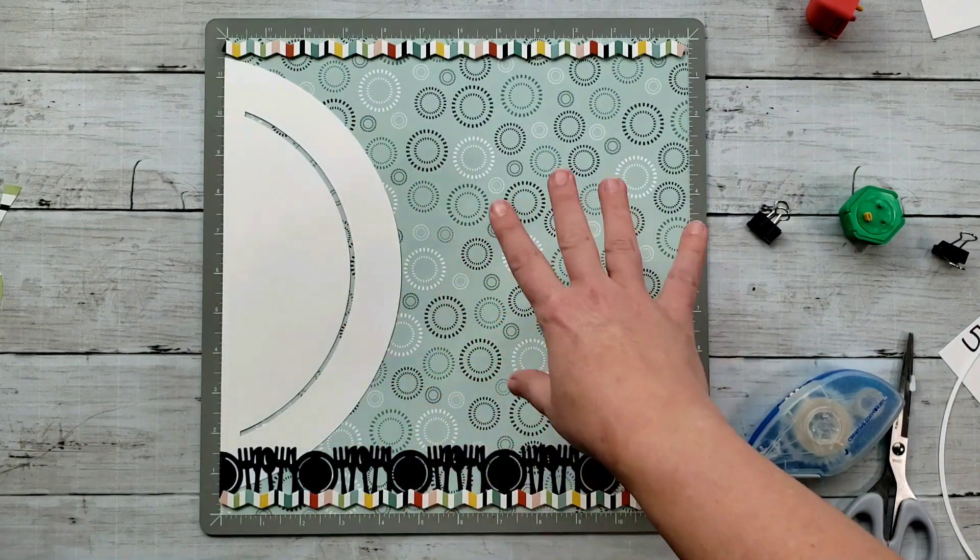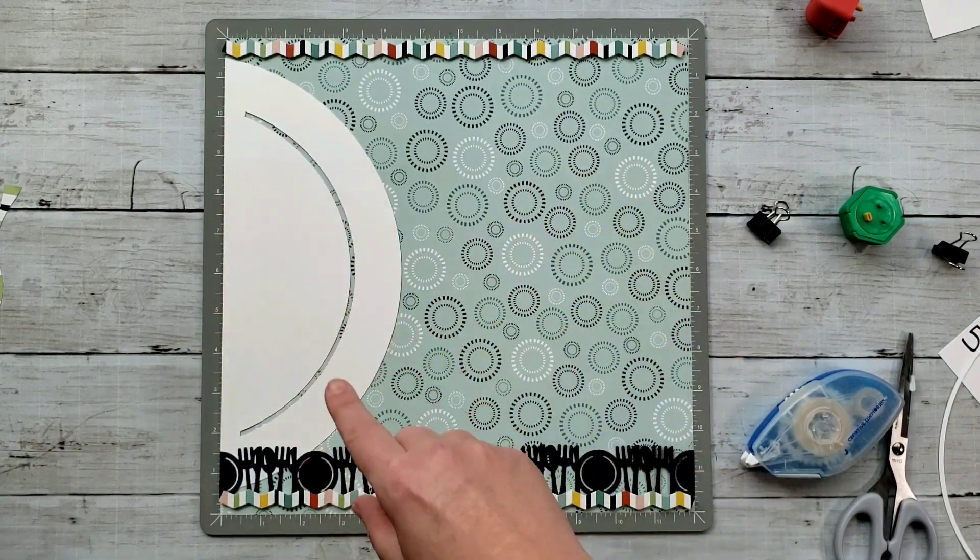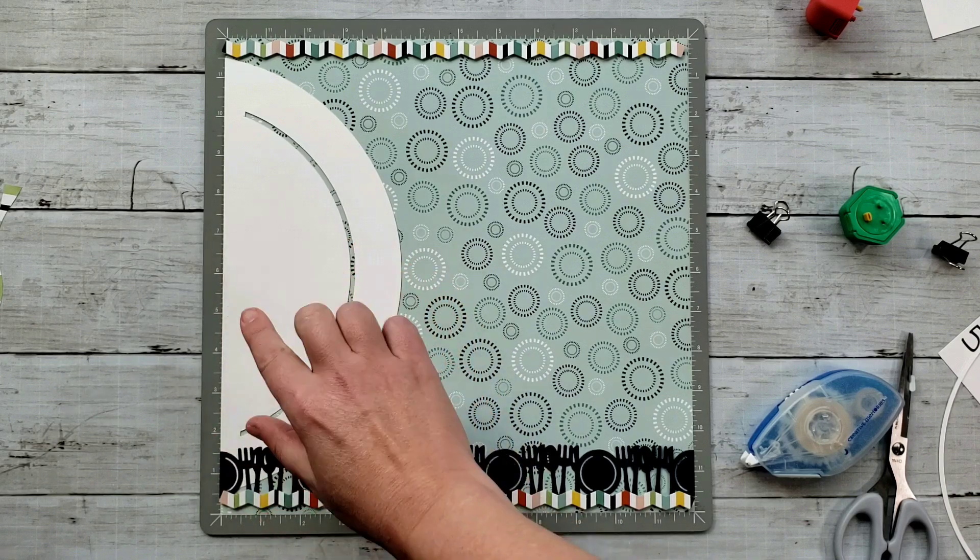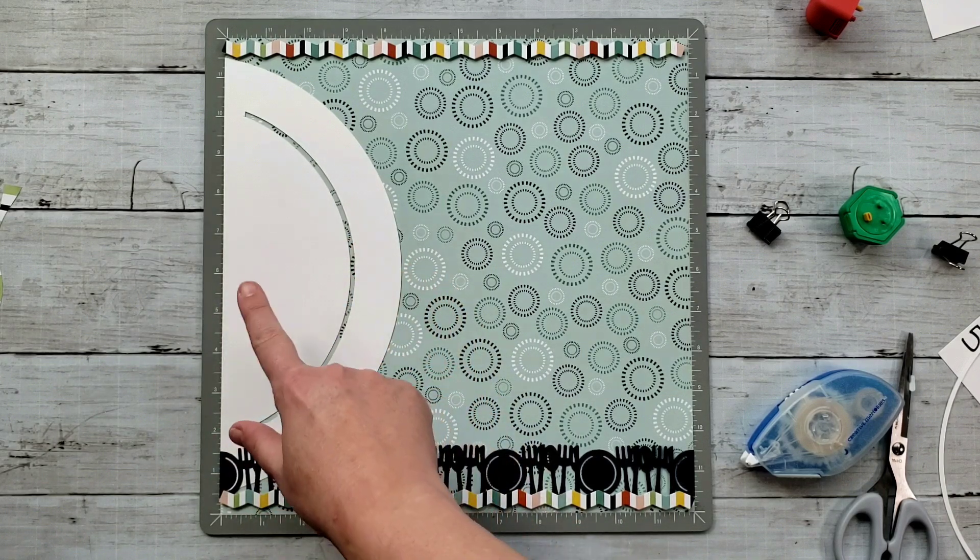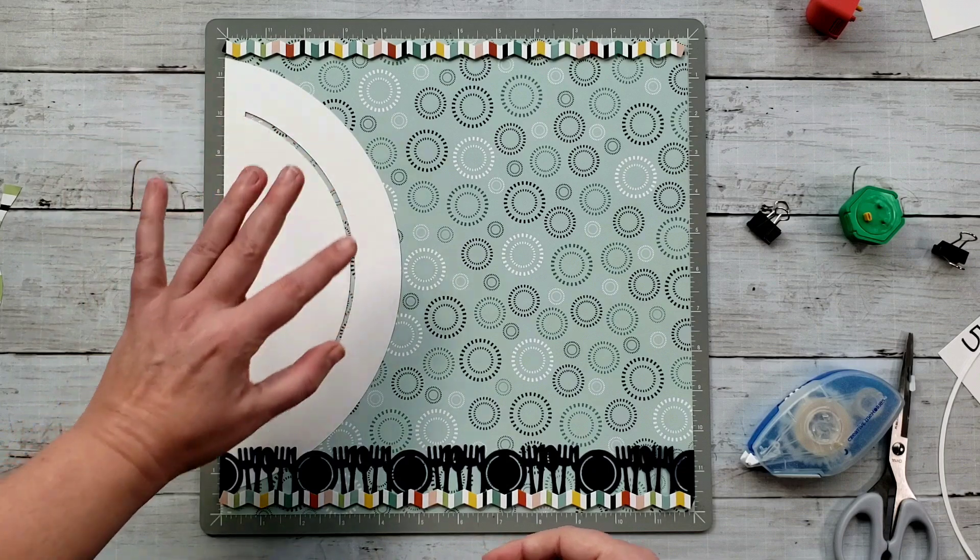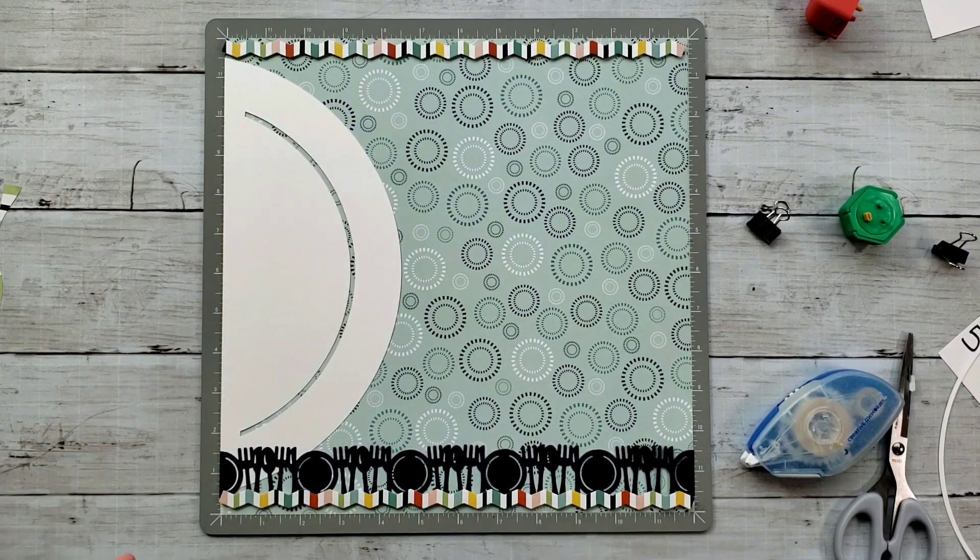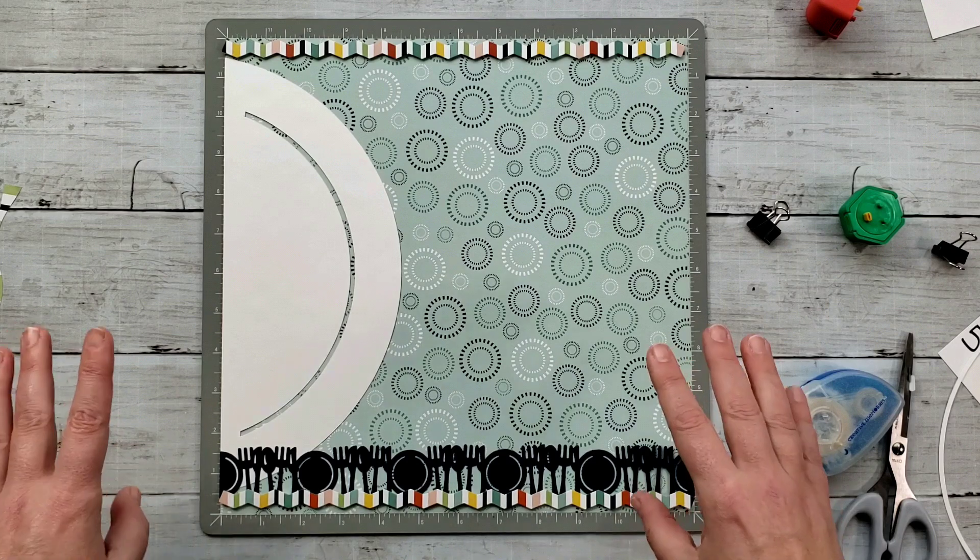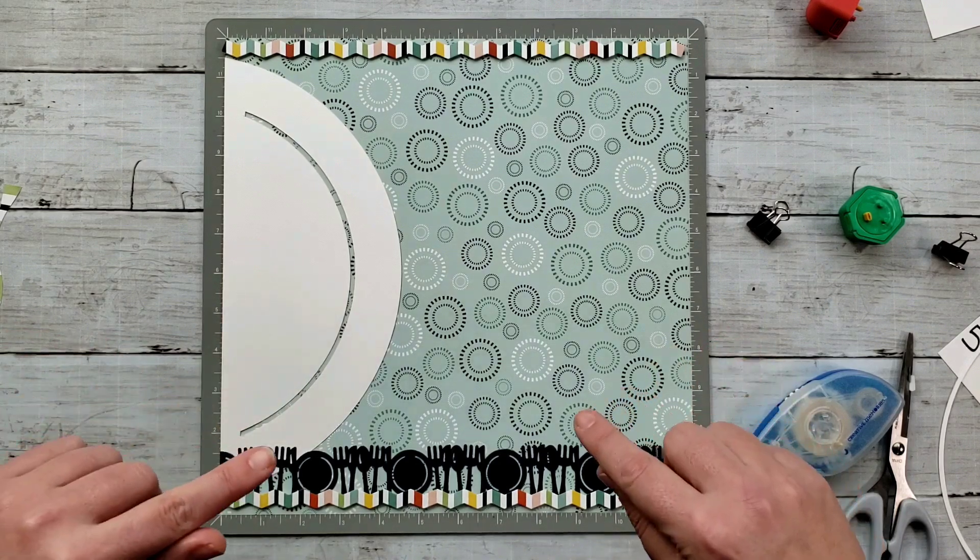So now I've got this great spot. I could go ahead and start putting photos. I think in the layout I show you, I do have a little bit of space over here. You could do some journaling, you could journal on the plate. You could do little photos maybe if you have pictures of food that you've taken or something like that. So there's lots of options there.